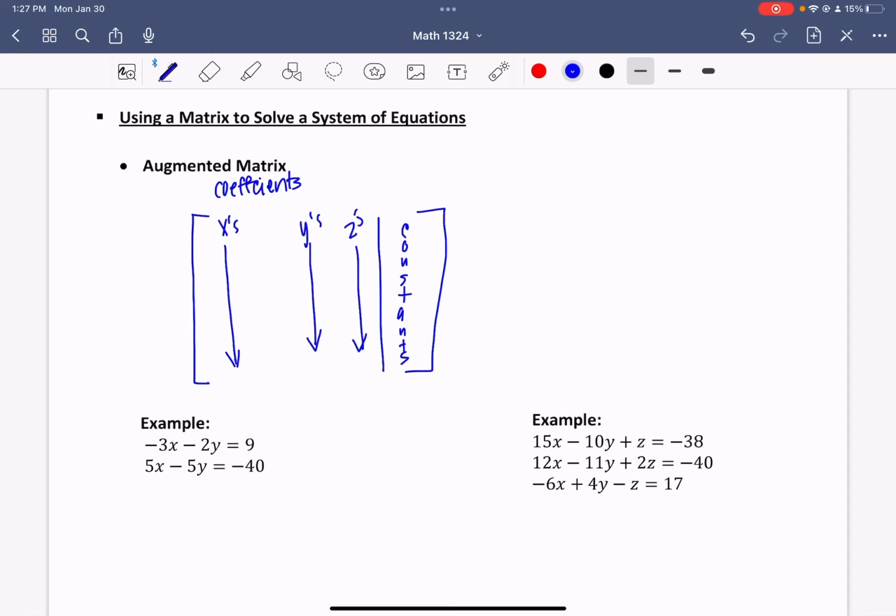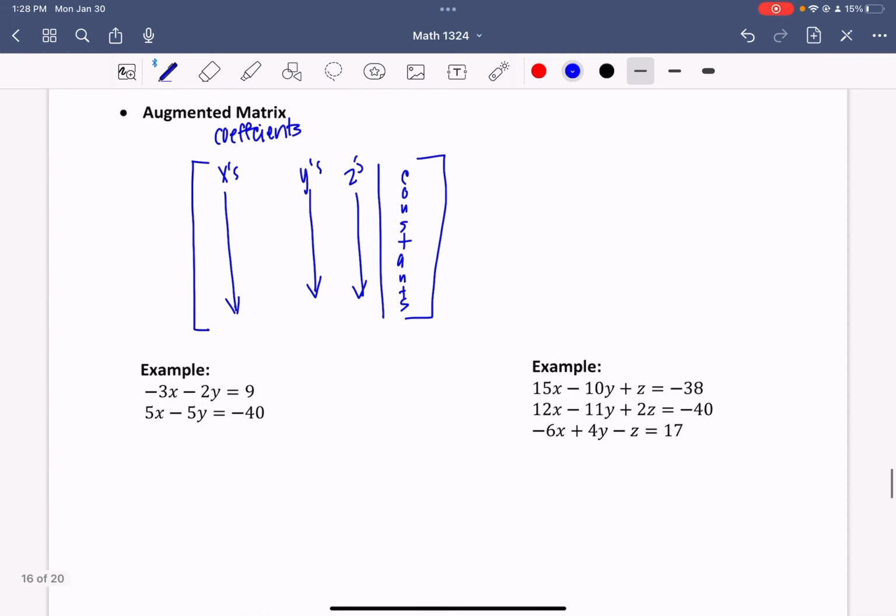And so to make this make a little more sense, that was very general, let me write these two following systems as an augmented matrix. What you do is you set up a squared off bracket. We're going to write the first equation. -3 is our x, -2 is our y. We can put a straight up and down bar here, and then 9 would be your constant. You can see they're all horizontally lined up, but they are only the coefficients of that system.